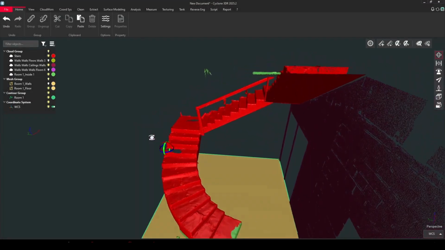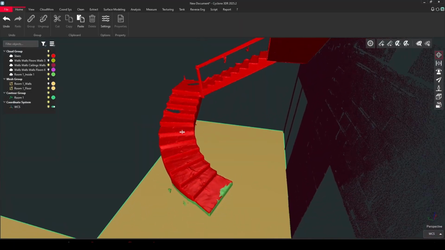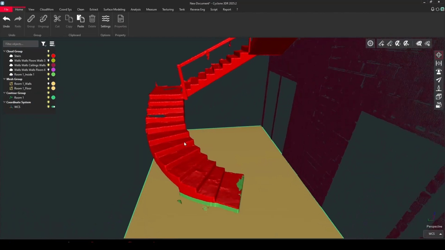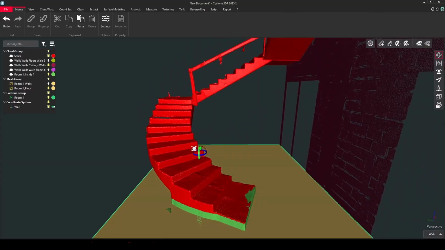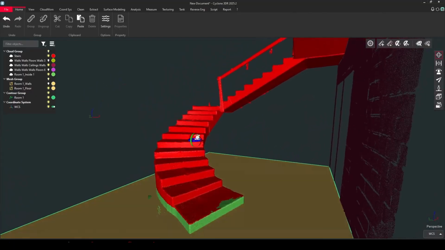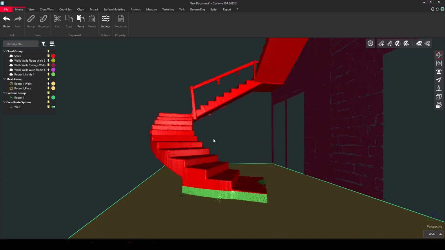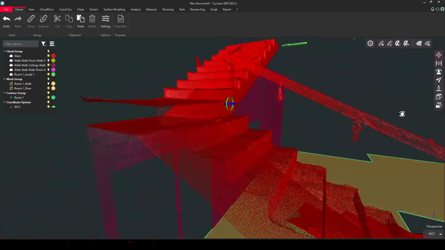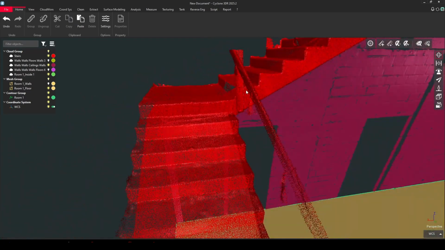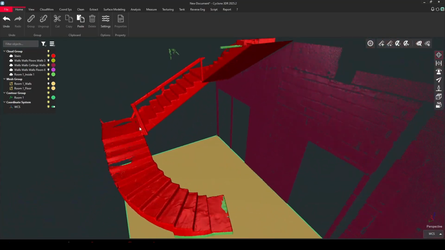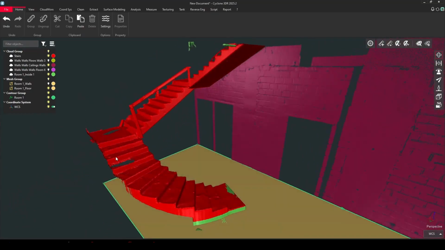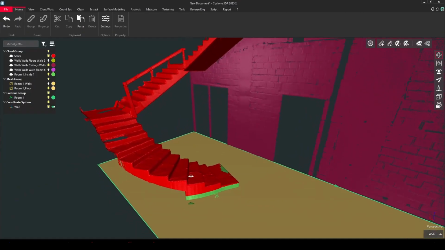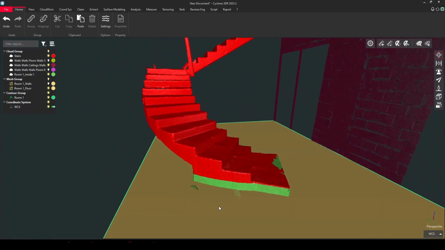After the filtering of the point cloud, you will see separate layers for internal elements, and this layer could include stairs. The script allows you to generate a 3D model of these stairs, but you need to understand that stairs are a complex element and it is better to separate them into multiple segments and model each segment separately. For example, the landings are much easier to model by creating a rectangle and extruding it. But for the straight part of the stair and the curved part of the stair you can use the script. And for elements like this one, it is easier to just use extrusion.